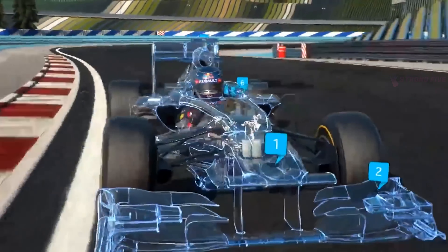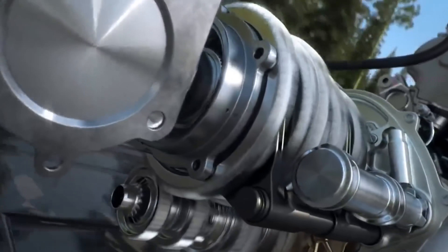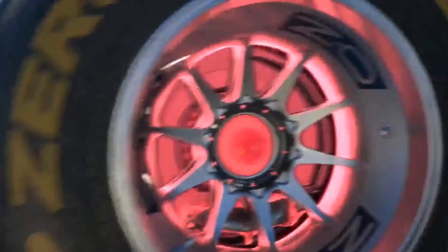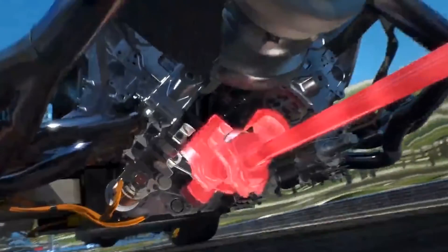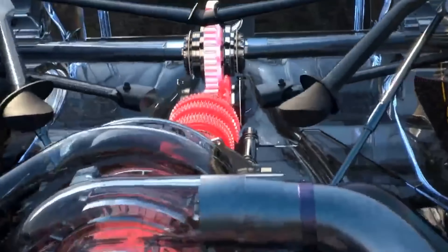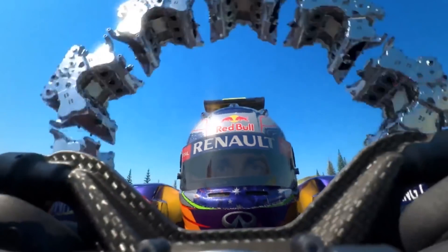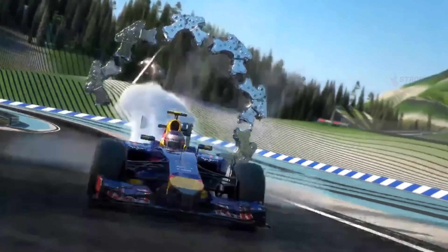Cars still ride on this engine. Preference, of course, is given to a modified, improved version with a current power up to 1,000 horsepower, which allows cars to accelerate to 185 to 230 miles per hour. Interesting features include high-performance single turbocharging and dual recuperation. This means that the engine utilizes not only the kinetic energy of the car during braking, but also the energy of the exhaust gases.